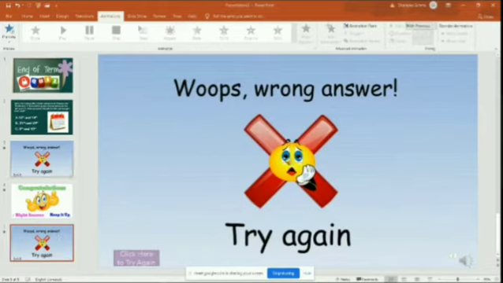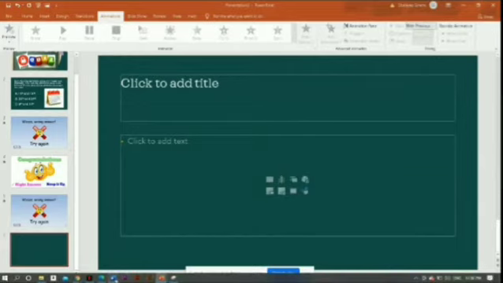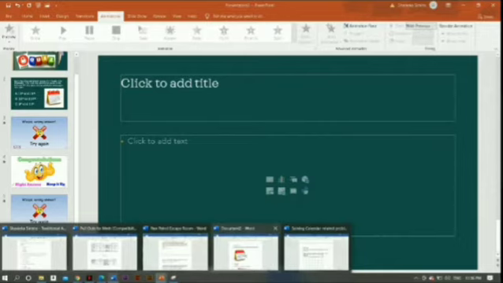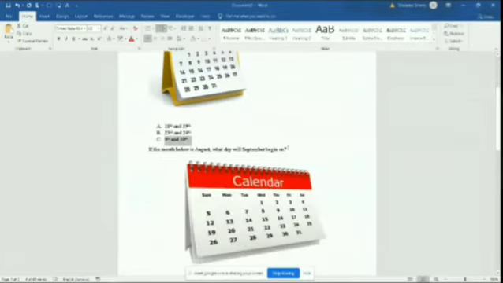So as soon as the student selects C, it will also bring them here. So I'm also going to get a new slide, which will have my second question on it. All right, so let me just copy that question and put it on. Let's go back here, because remember, I have all my questions already written.